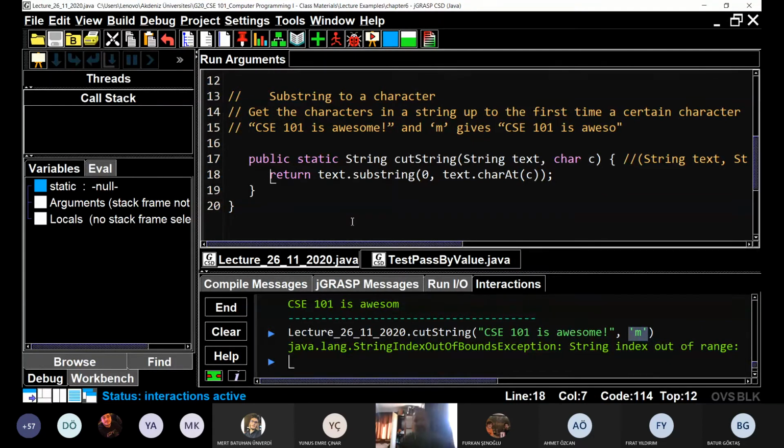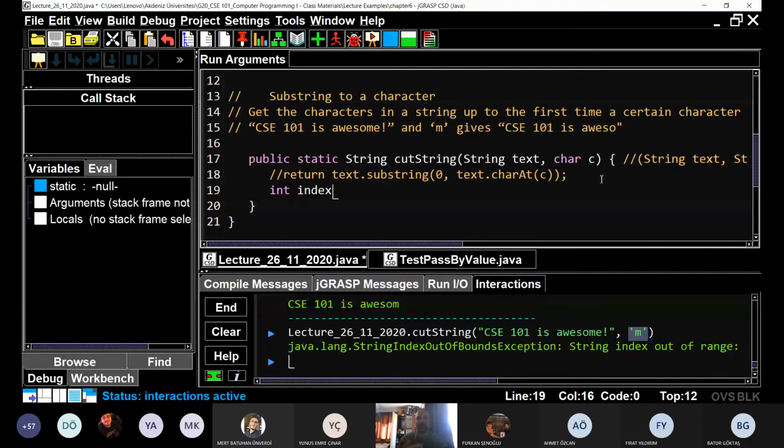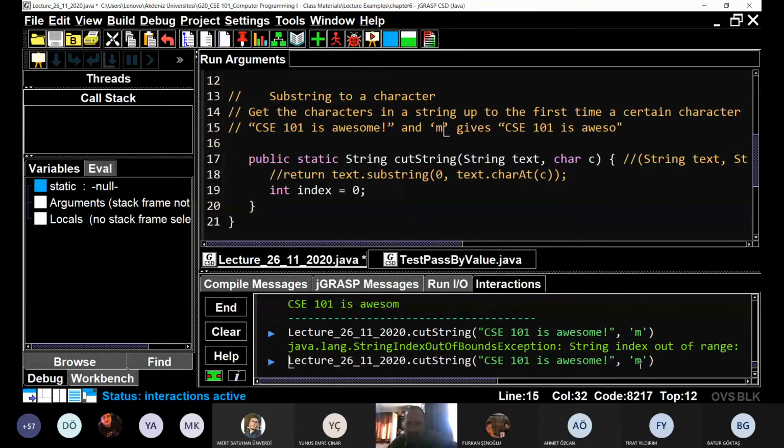But for now, a solution might be, okay, so none of these seem to be working like we thought they would. So what if instead we said, okay, let's int index. So the index of the character, so we're looking for what the index of the character is, right? Because here's some questions that are not answered, and this is a lot of times why we programmers sometimes get into trouble with our users, with our customers, is we don't get all the details, we don't get all the facts from them. So for example, what if we passed it a character that doesn't appear? What if we passed it the letter Q, for example?